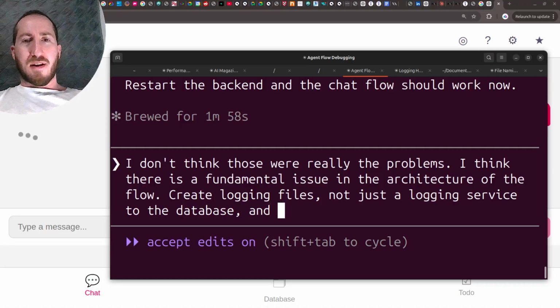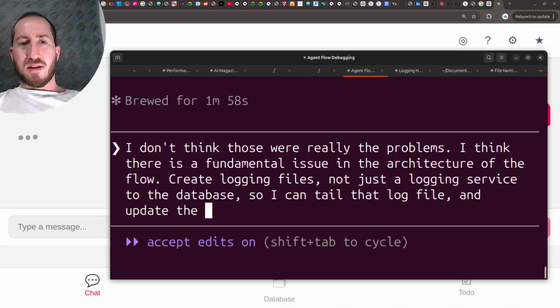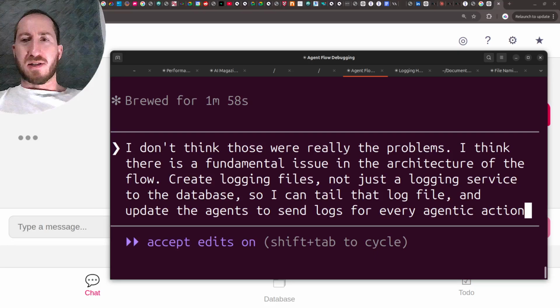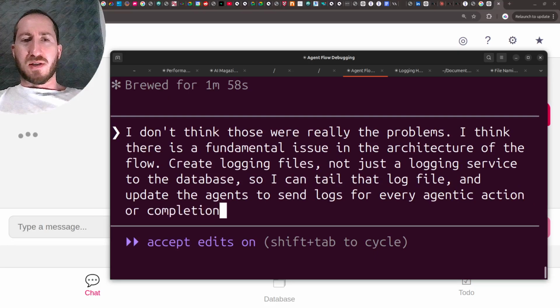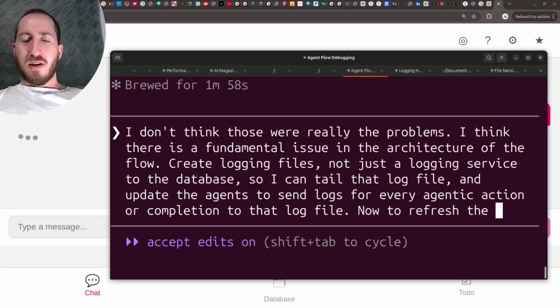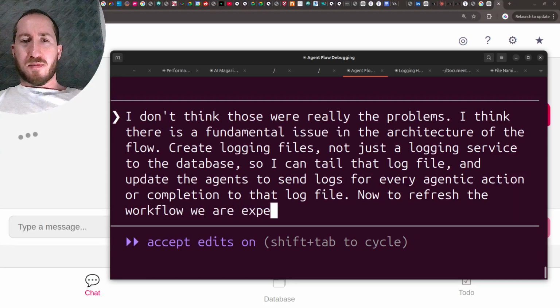And so I can tail that log file and update the agents to send logs for every agentic action or completion to that log file.